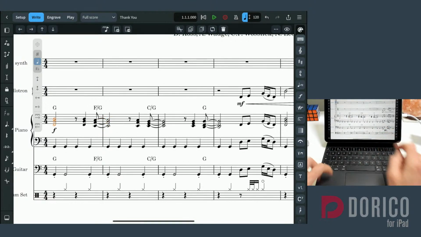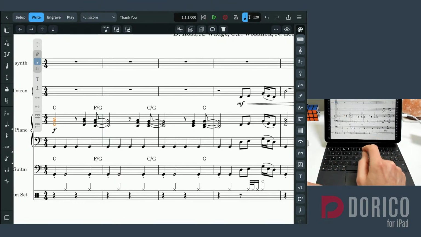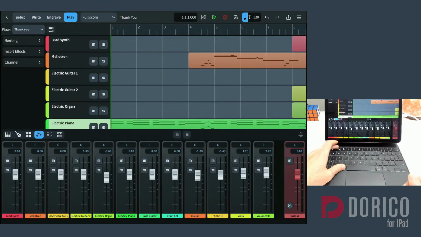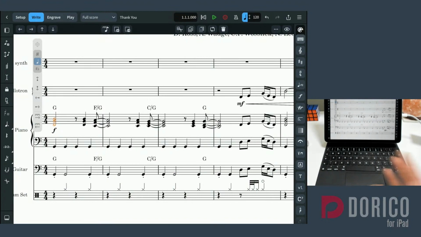If you select a note and you want to extend it along the rhythm grid, you can use the same shortcuts. If you want to move things in octaves, you can use the same shortcuts. If you want to change modes at the top, so we've got setup mode, so command 1, 2, 3, we have Engrave mode, we'll look at that in a bit, and play mode. So you can use all the same shortcuts to navigate between all of those, which is very, very useful.